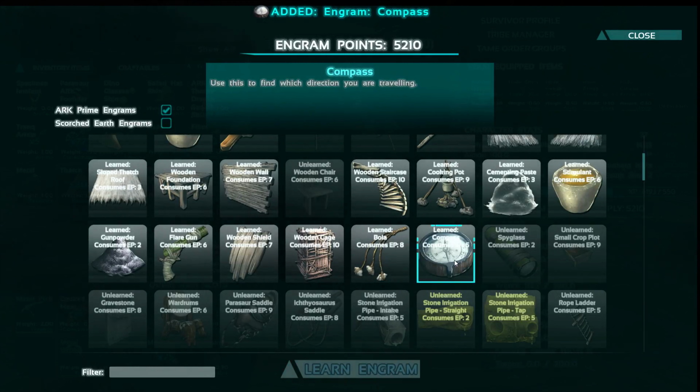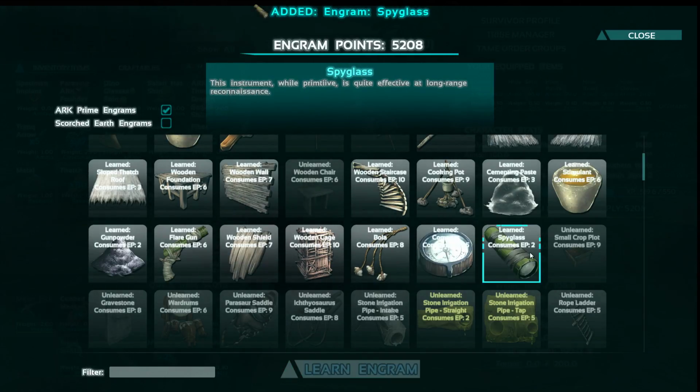Compass is never going to be used, but it is a prerequisite for the GPS, which you will use in the future, or at least I will. I mean, not everybody uses it, but I always use it because I really suck at directions. Spyglass is good for spotting the levels of dinos from far off, so you don't wander into something a lot higher level that's going to kill you.